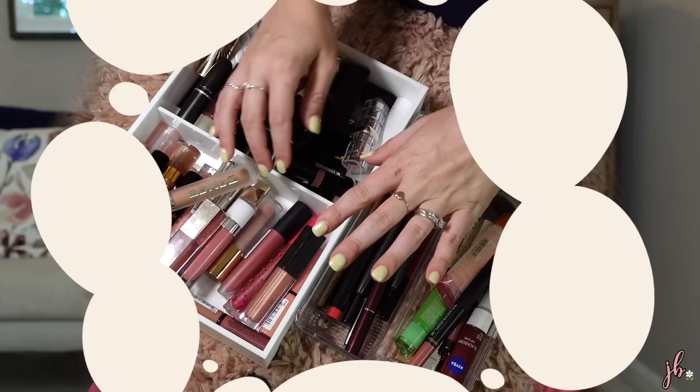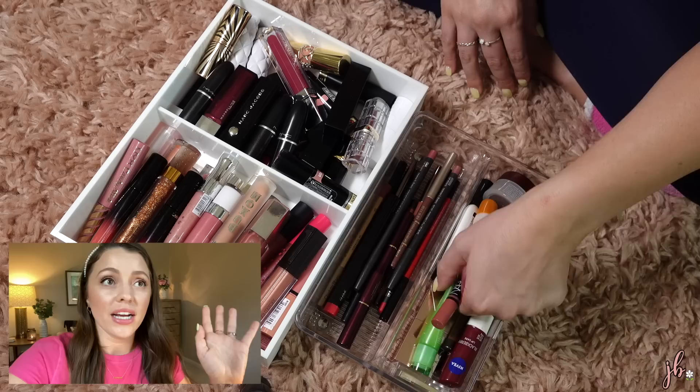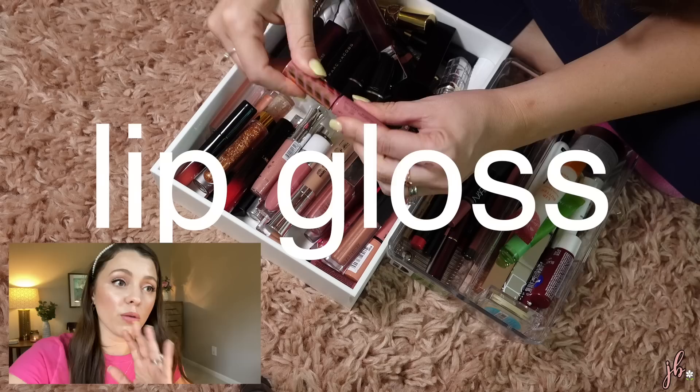So the sound was messed up for the first minute, so I'm just going to narrate it really quickly. This is kind of my lip collection. I've got glosses, my lipsticks, kind of lip balms, and then lip liners. I've really pared it down over the years. The first one was this NYX Candy Slick — it was not great, I ended up decluttering it. It smells okay, kind of like old candy, but it was really patchy on the lips and weird.